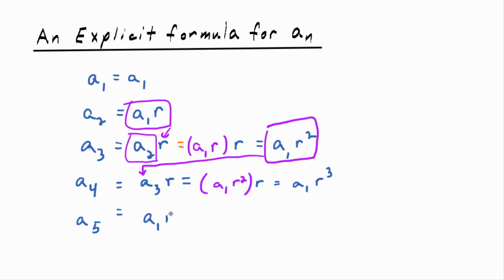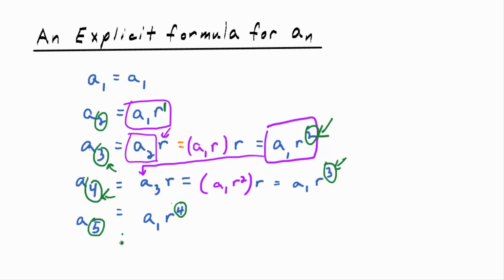A1 R, no, you were right the first time. A1 R to the fourth power. So what's the pattern then? How does the exponent relate to the guy you're plugging in, which is called the index? It's always one less. Here you could think of it as R to the 1 power. It's 1 less than 2. 2 is 1 less than the index of 3. 3 is 1 less than, think of it as an input if you like, 1 less than the input of 4. 4 is 1 less than 5.